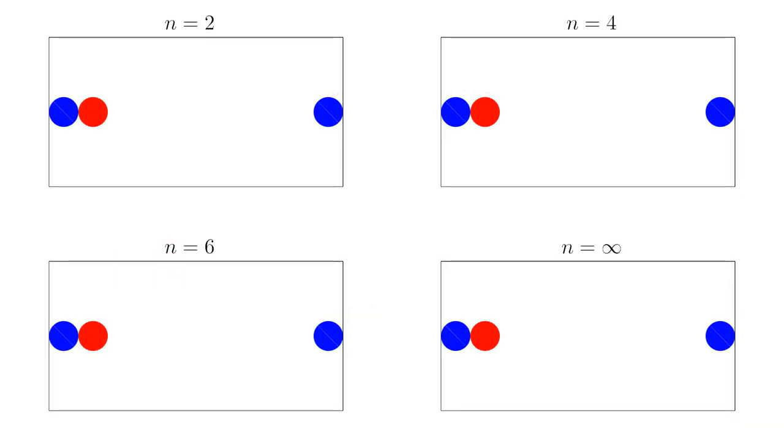Let's examine this process using our numerical solution of the equations of motion. Here we run four cases. At lower right, we have theta zero equals zero, and the red ball should collide with the blue balls an infinite number of times. For the other three cases, we use our formula to set an initial angle theta zero that will produce n equals two, four, and six collisions.